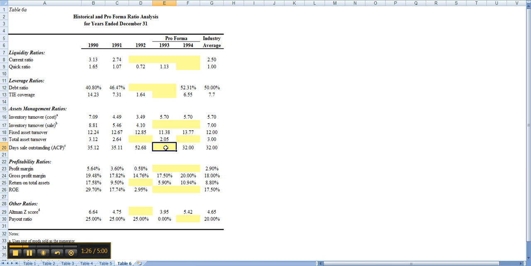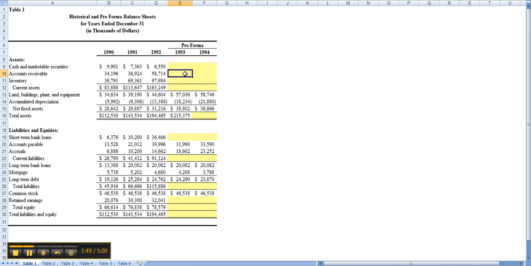And the same thing to find the inventory number. Basically use the 5.7, set that equal to the inventory turnover formula, and you have every number you need except for inventory, and then use that to solve for the actual inventory dollar amount. Then once you have that, just transfer those numbers over to here. These are really probably the easiest numbers to get, but you've got to find these numbers first.